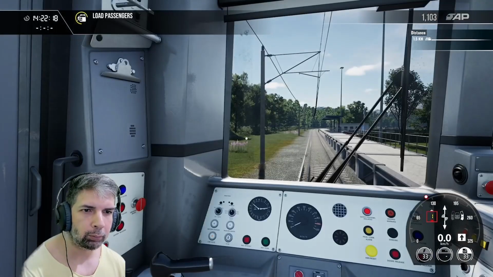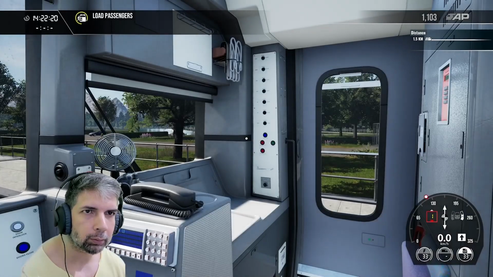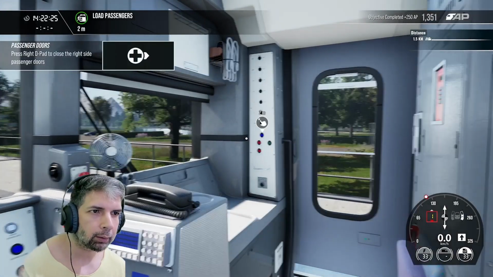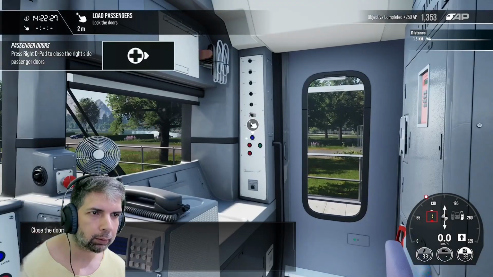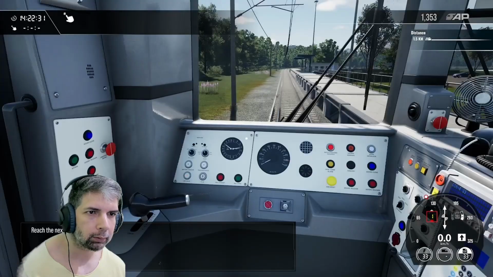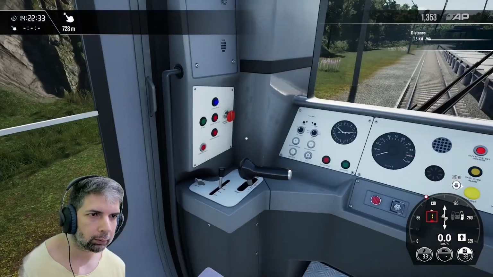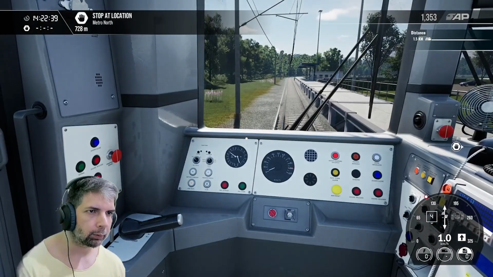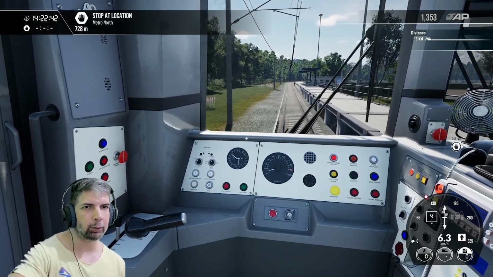O botão azul. Close the doors. Reach the next destination unguided. Acelerar com tudo agora pro próximo.